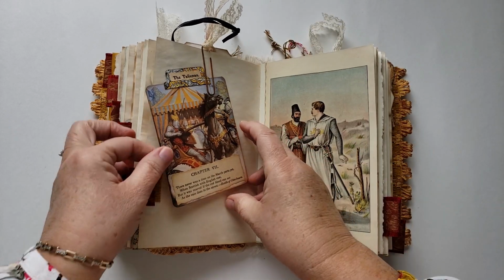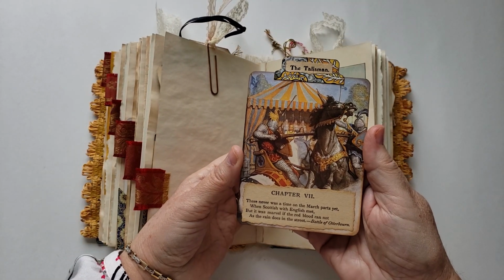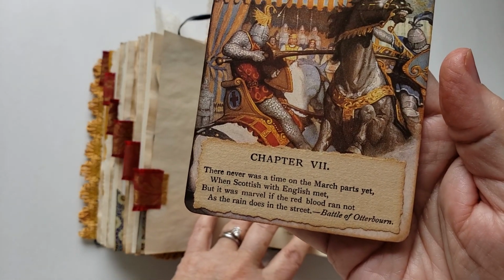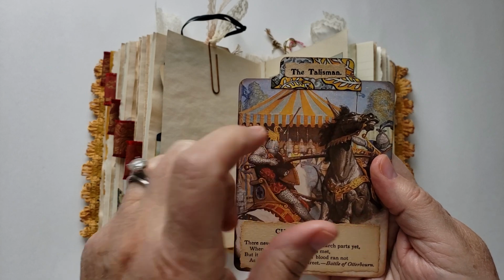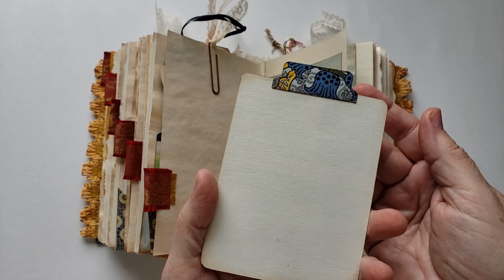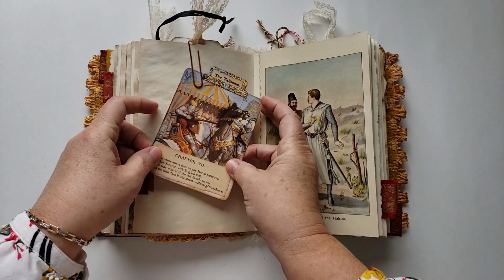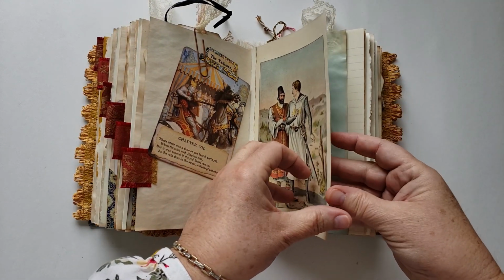On the other side, here's another tag I created with a page out of another children's book on jousting. And again, I've included a chapter heading from the original text, and I've also included the title from one of the pages of original text, and it's a journaling space. Another illustration from the original text.